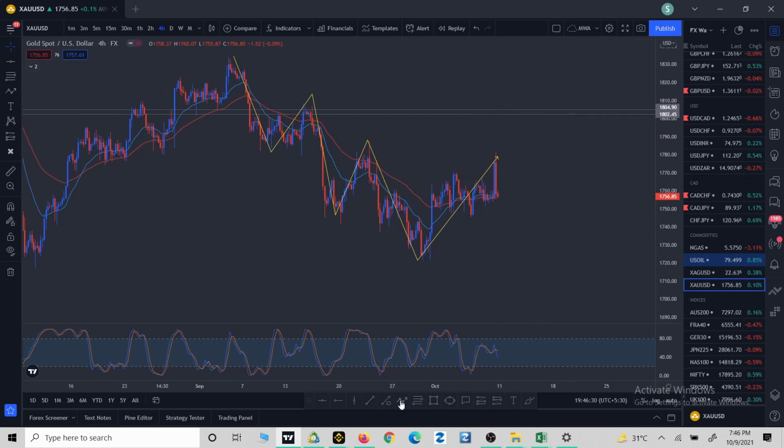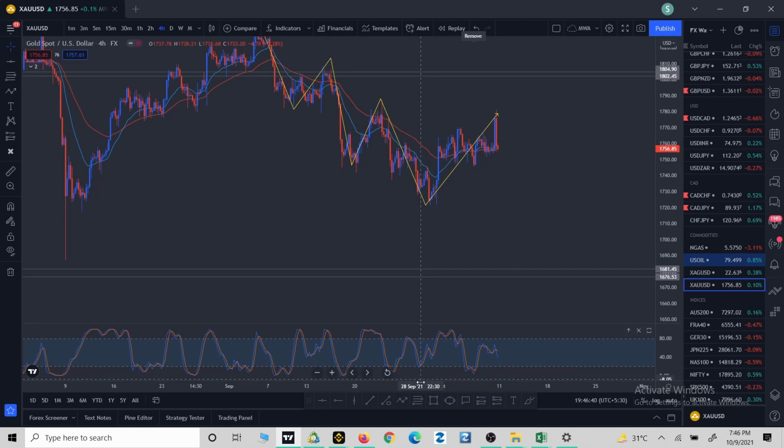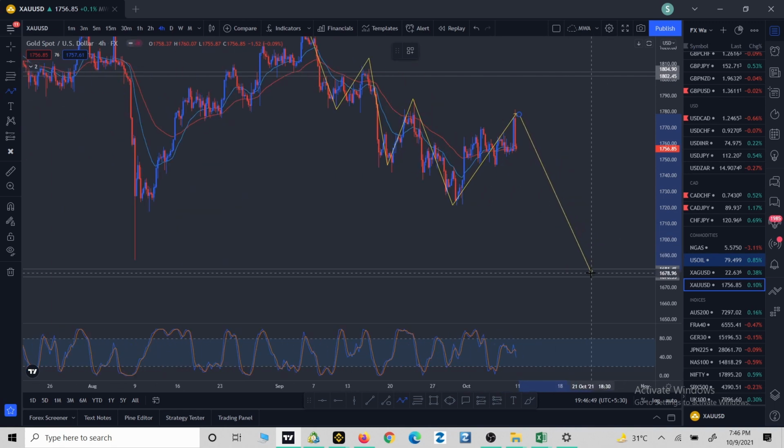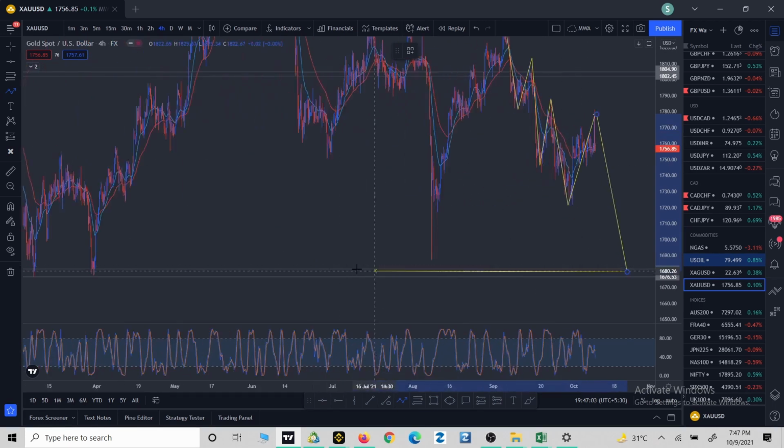So, as we can see, the price retested the previous high of this downtrend. If this downtrend has to continue, the price is most likely to break the previous low, and in that scenario the price will hit our support zone. So we are making a lower low and lower high, and the price is most likely to break the recent low of this downtrend, and the price will hit our support zone.